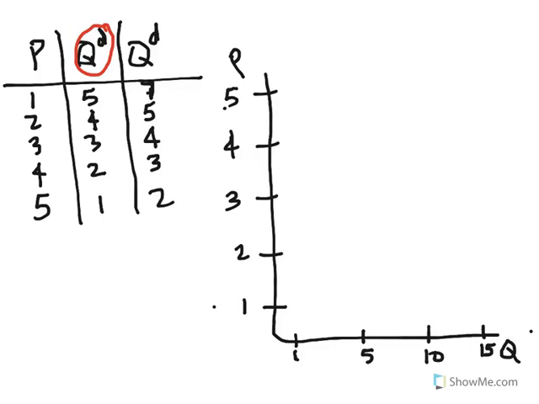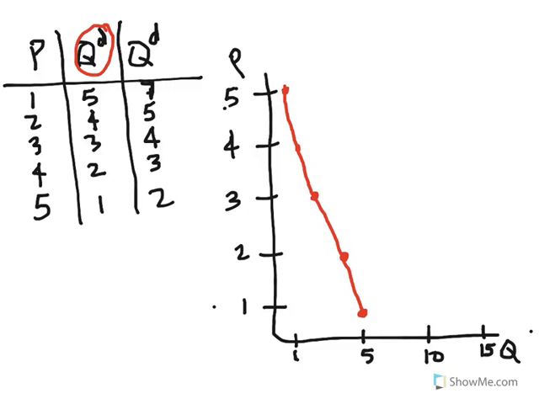So when the price is $1, we see this person wants 5. When the price drops to $2, they now want, going the wrong direction here. All right, so again, when the price was $1 down here, they wanted 5. When the price was $2, they now wanted 4. When the price was $3, they now wanted 3, 2, and 1, something like that. And then, of course, all you would have to do is connect those dots to derive the demand curve for that individual. So there's the demand curve for our first person.